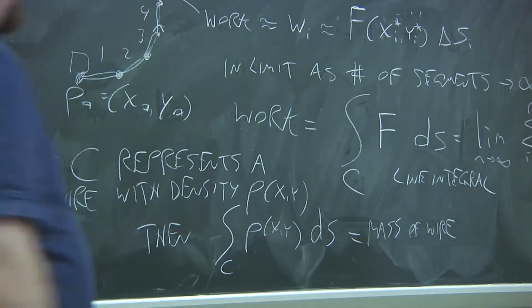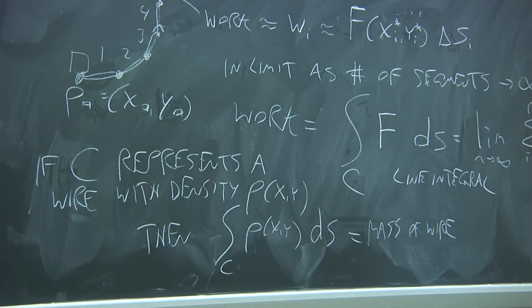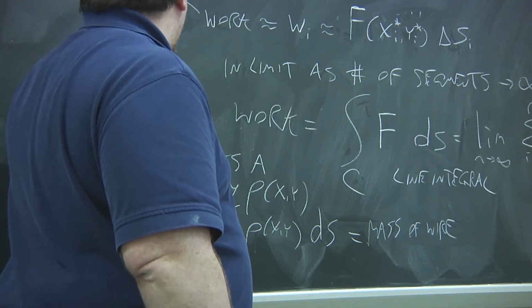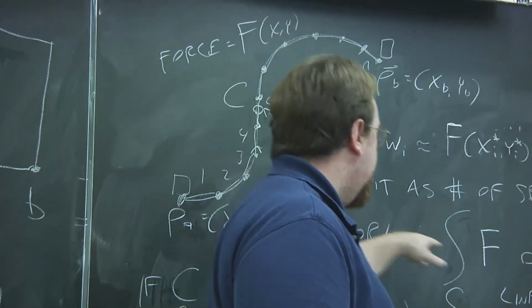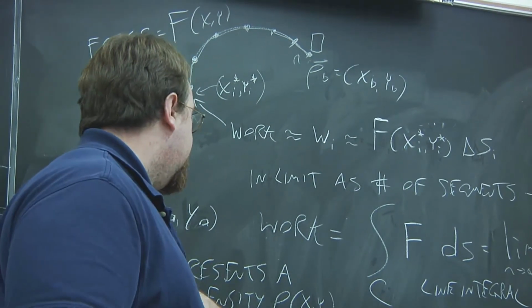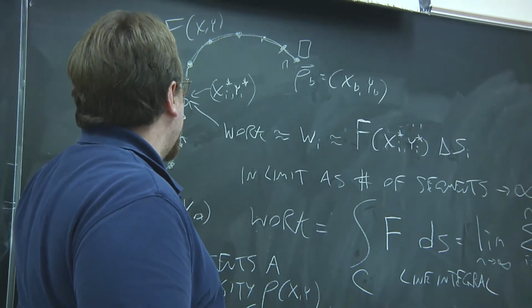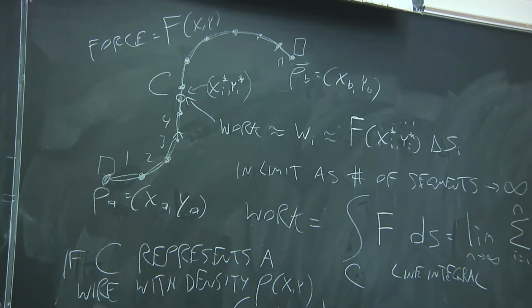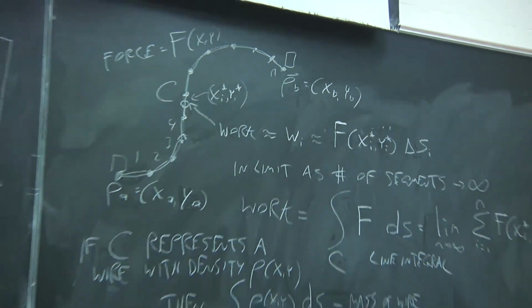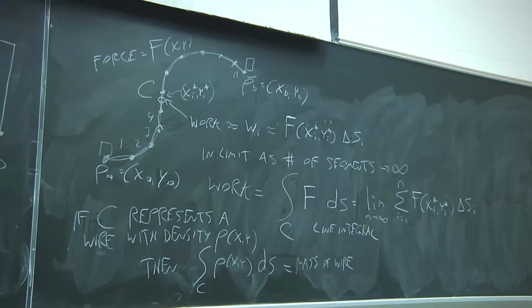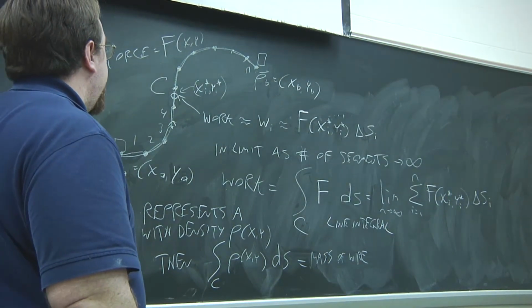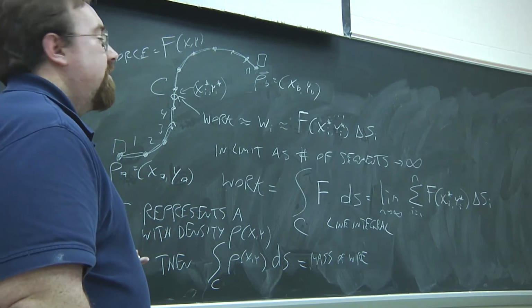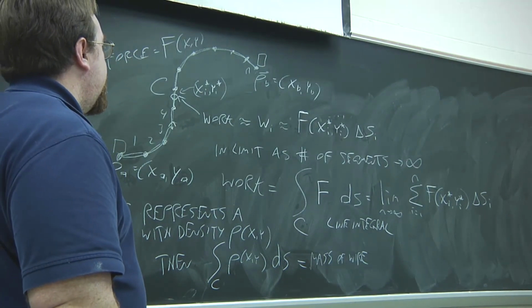Okay. So this is how we define a line integral as a function over a curve by summing up the values of the integrand, the force in this case, density in this case, times the length of segments of a curve. But that's only useful to define what a line integral is. It doesn't really help you to actually evaluate it. So that's what we're going to look at now. And we can fall back on things that were discussed back in Calc 3.